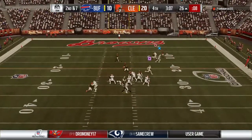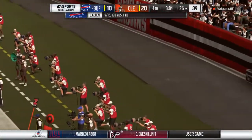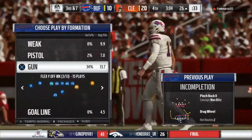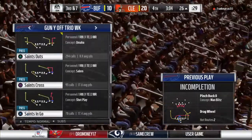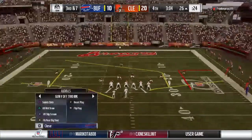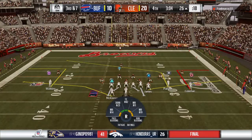Allen looks to throw on 2nd down. Flush to his right. And he's just going to get rid of this thing. To no one here. He throws it away. And now it's 3rd. Well, I like that right there. Not only was it the right play, throwing it away like that, frankly, I think it was the only play. Yeah, got outside of the pocket, realized he had nothing, just chucked it free. Yeah, live to fight another down, right? They head to the line facing a 3rd and 7 following the incompletion on 2nd down.